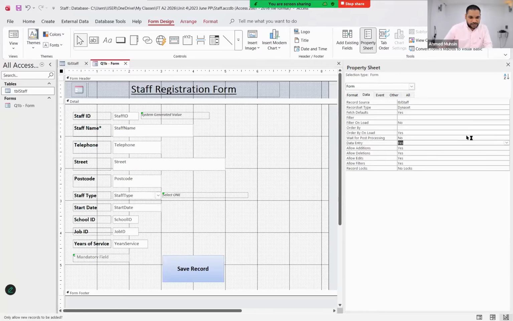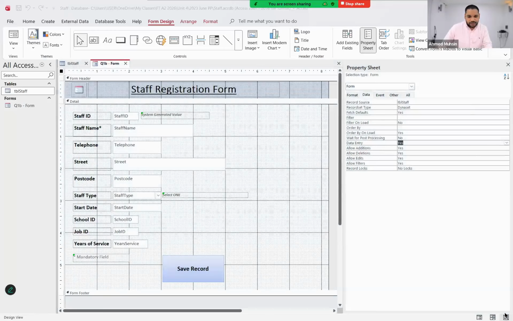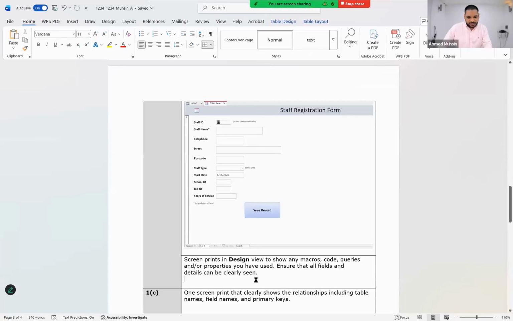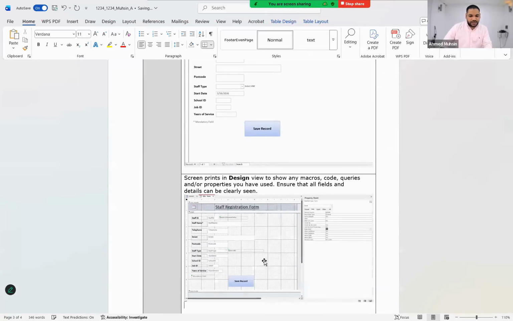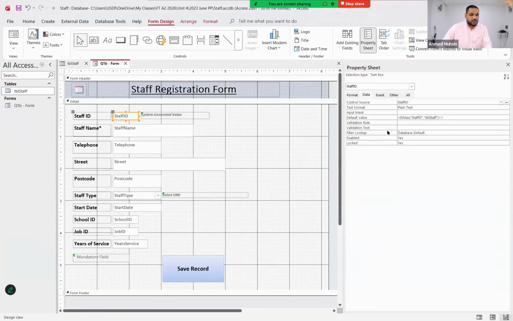Windows Shift S from top to bottom. Now screenshot number 1 I have pasted. Then the second screenshot can be to indicate what? That staff ID is a system generated value. So you can see it in the property sheet, right? Highlight it and then take a screenshot. Highlight the default value of staff ID and then take a screenshot. Okay, so you are telling the examiner what to look at.